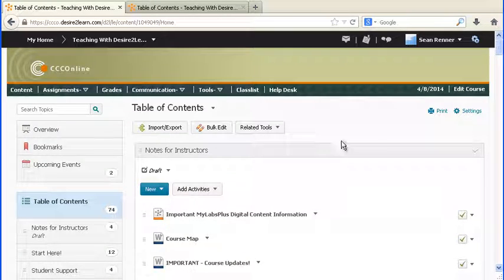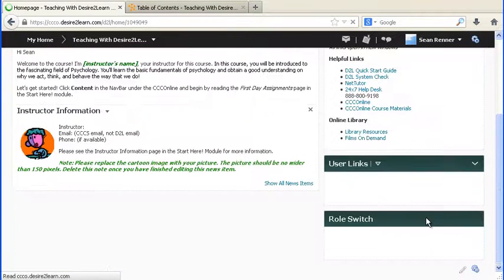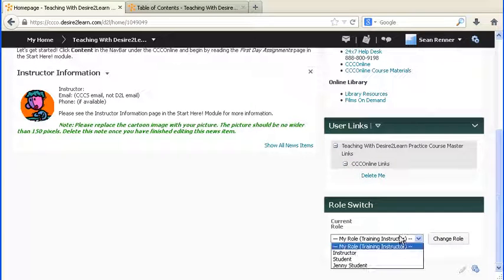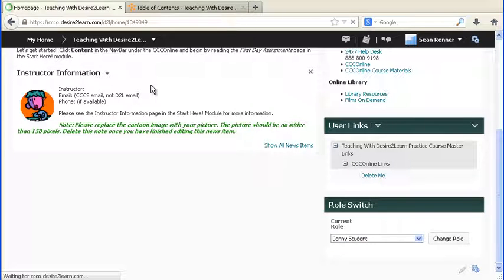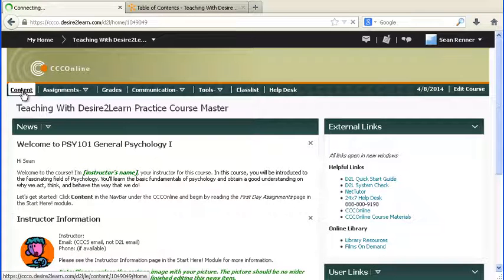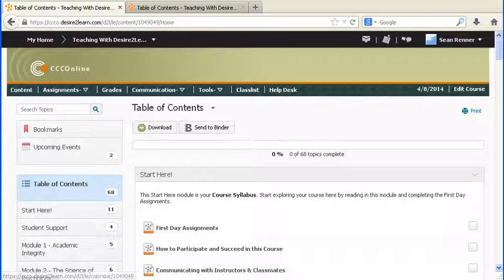And from the student view, so let's switch to the student view really quickly to see how the completion tracking tool looks for them. If I go to my course homepage, I'm going to change my role to a student. And now let's go back to our content. So now you can see at the top of our page, there's a progress bar. This progress bar is showing us how much of the course has been completed.